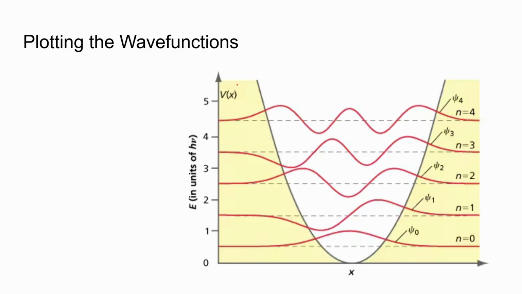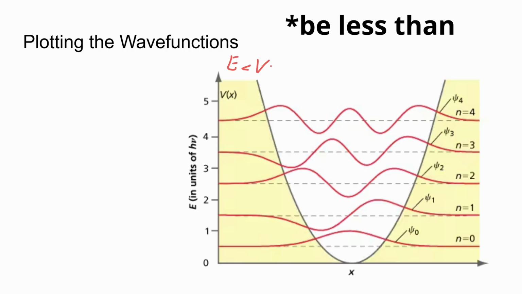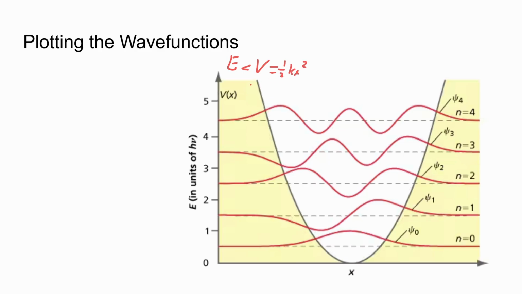This yellow region is going to represent the classically forbidden region, where E is going to equal V. And if you remember, V equals 1/2 kx squared, so it makes sense that this is a quadratic function right here. But anyways, we can see some key similarities to the particle in a box. For our 0th wave function, we just see 0 nodes in it, which is expected for the ground state of our system. As we go to our first excited state, we see 1 node in our system, and so on and so on. Basically, we have n nodes for the nth energy level, which is exactly what we expect for a particle in a box.